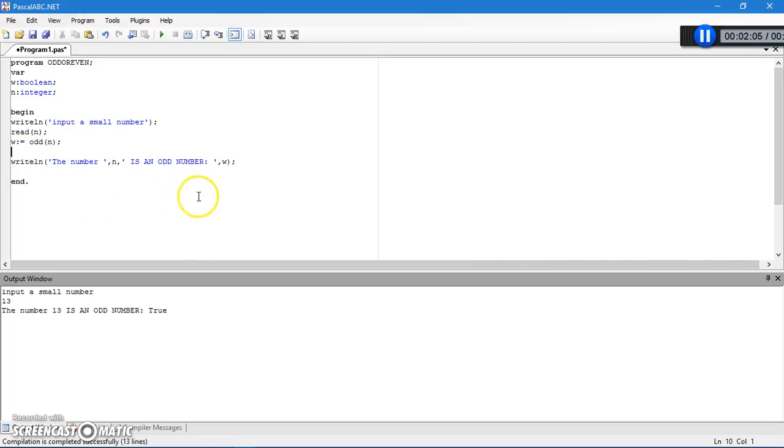Let me write another boolean like T, and T is assigned true.